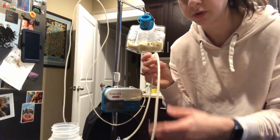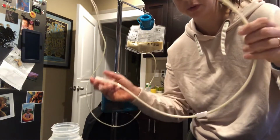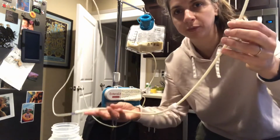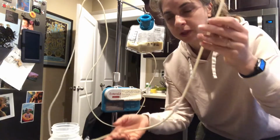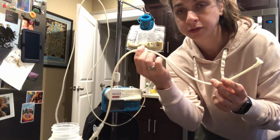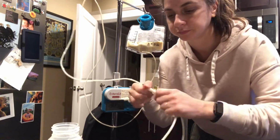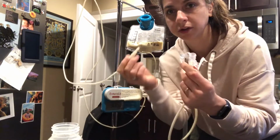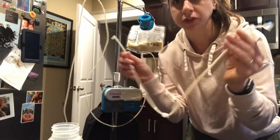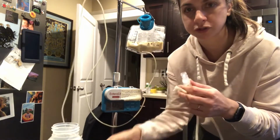There's two ways that you can hook her up. One is by having her on like a changing table close to this whole contraption and just hook her up with this already connected. The other thing that you can do, which is what we usually do, is we clamp the tube so that nothing will come out, and then we just unhook it from here so everything's primed, no air, and then we just hook this up to her, put her in her chair, and then hook this up, and I'll show you how to do that in just a second.